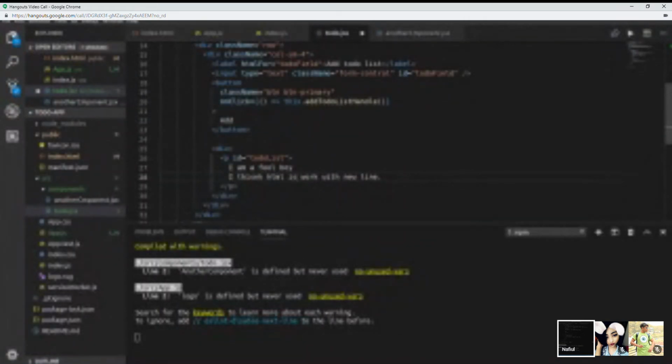Is it valid? No. This is a single line for HTML. This is not a new line.